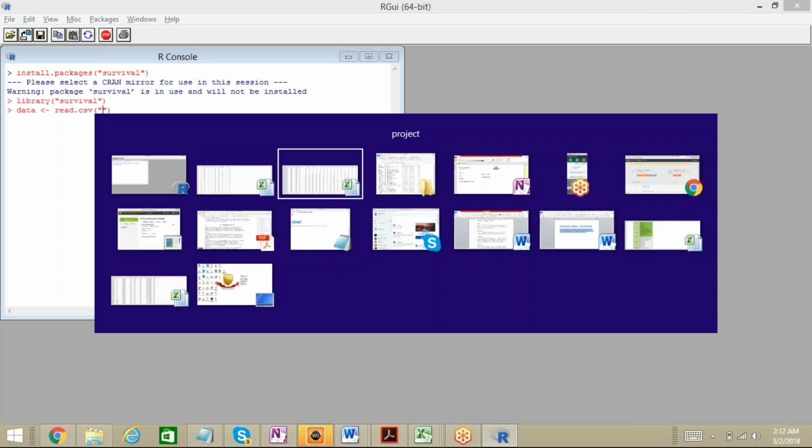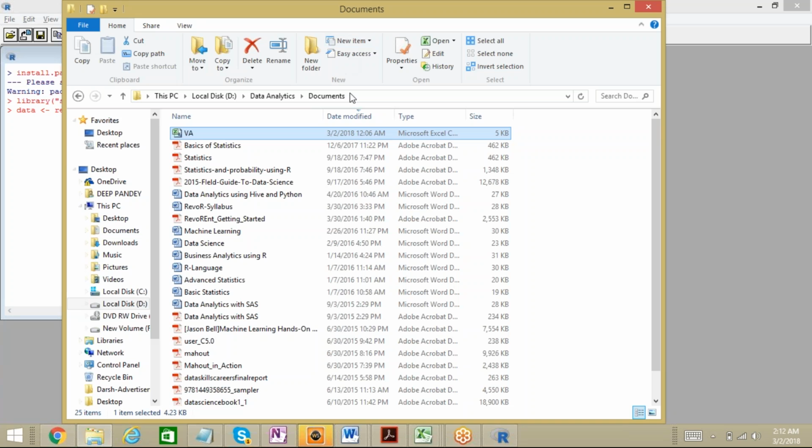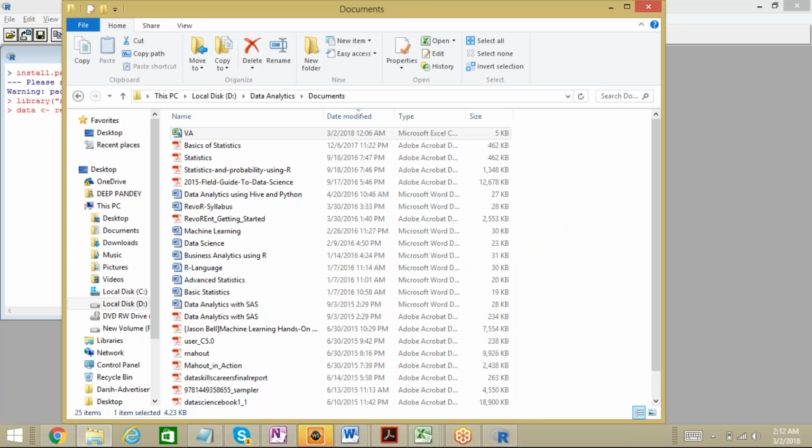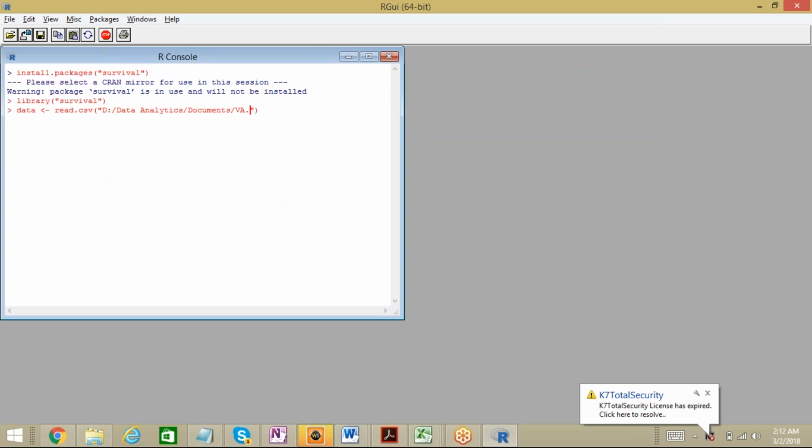If you do not specify the location, it will take it from the internal directory. Let me change the format, because R does not consider the Windows format of directory structure. So here we have va.csv.